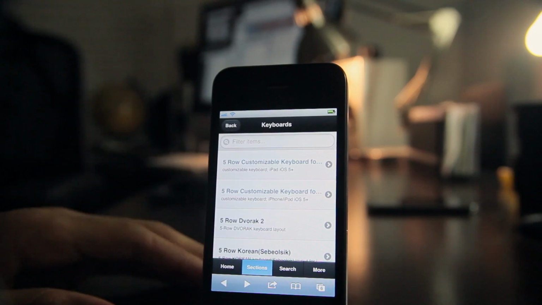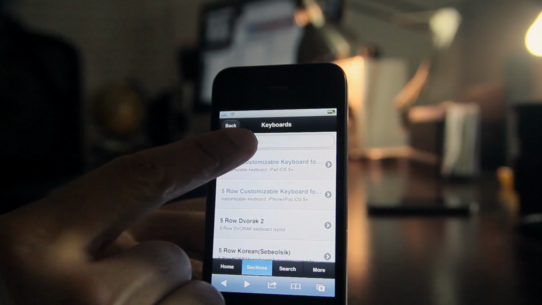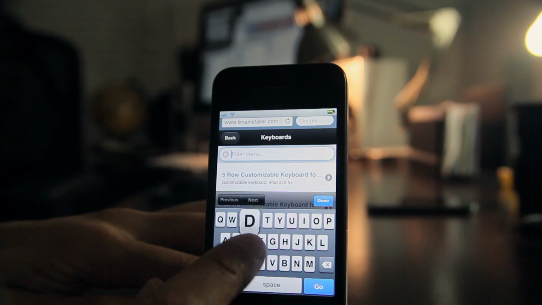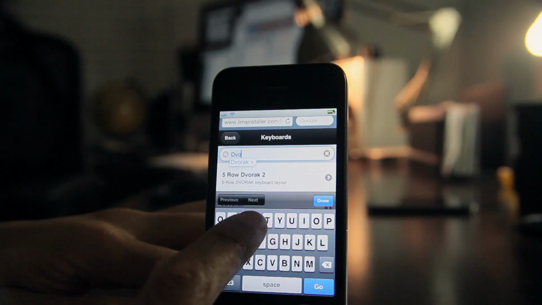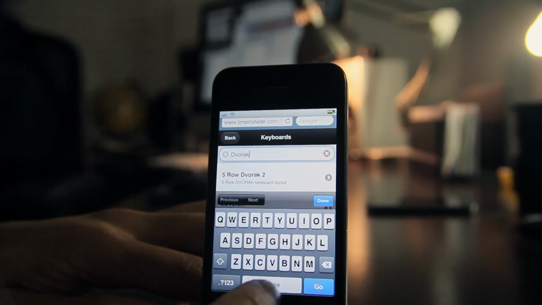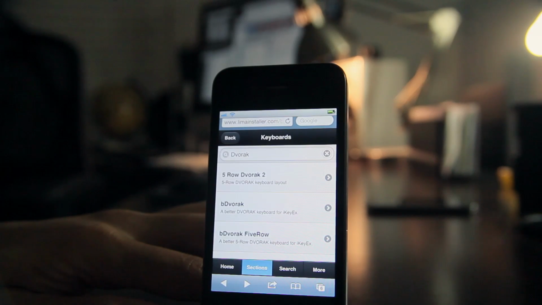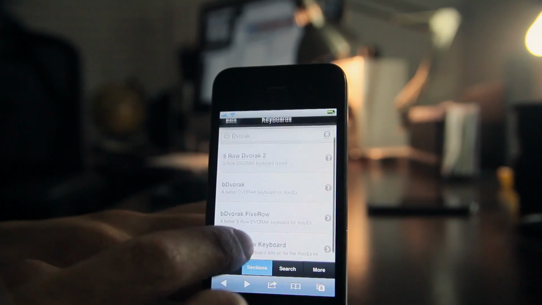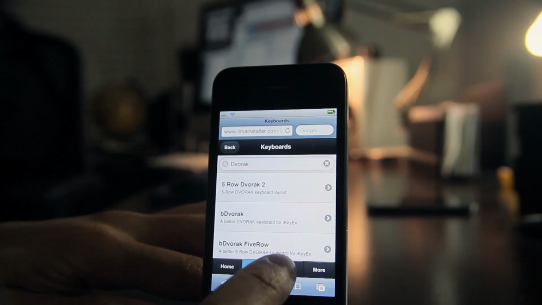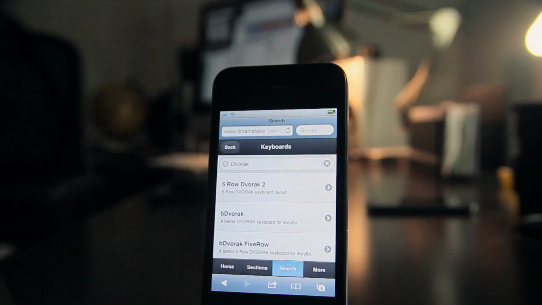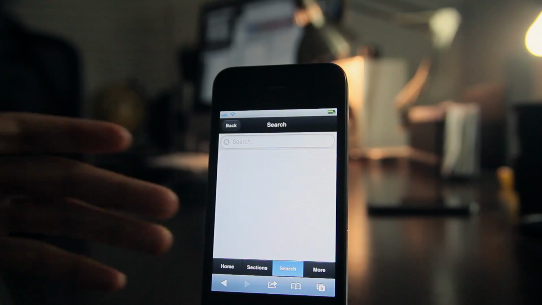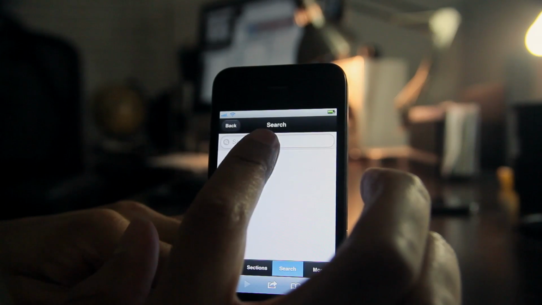So let's check out, what should we check out now? Let's search. So I'm just gonna put in a search term here. Just go ahead and type that in. Tap done. And that will search on that particular search term. You can see that right there. So there's no real predictive or dynamic searching. It's just you search, you hit go, and then it gives you your results like that. So here is the main search window.